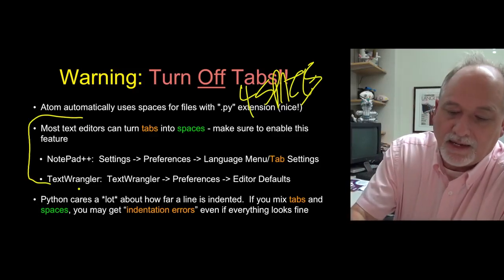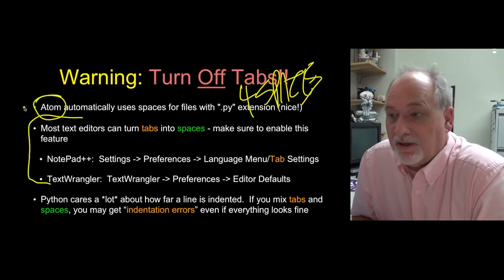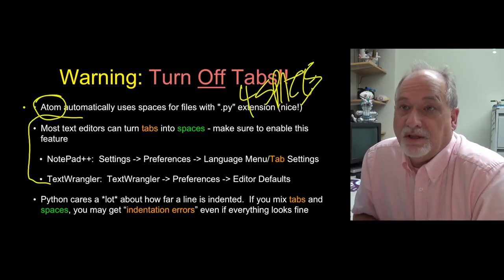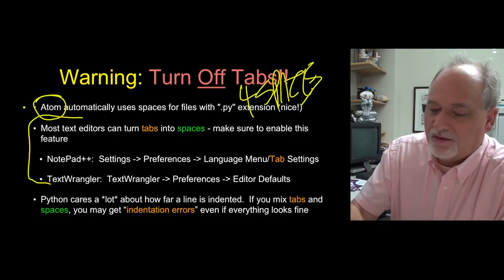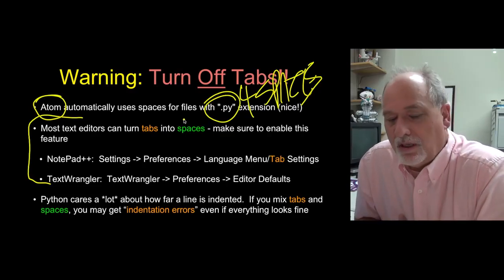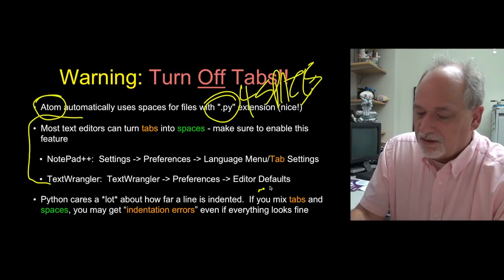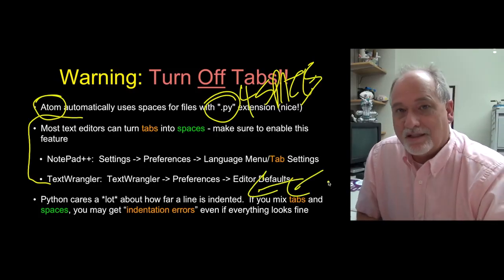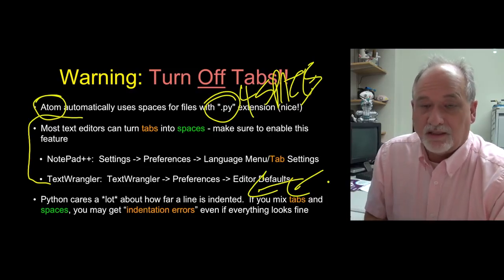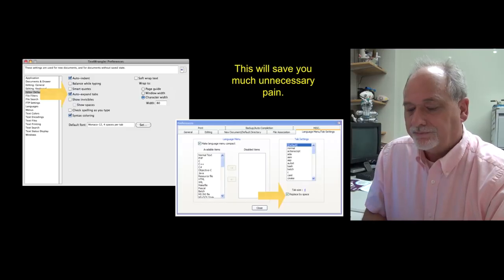Now the nice thing about Atom, the text editor we tend to recommend in this class, is that it works on Windows, Linux, and Mac, and also that it automatically sets this up. As soon as you save your file with a .py extension, you can hit the tab key with impunity, and everything works perfectly. But the key thing here is that Python insists that you get this right, and if you don't, you're going to get indentation errors, and they're just another syntax error.